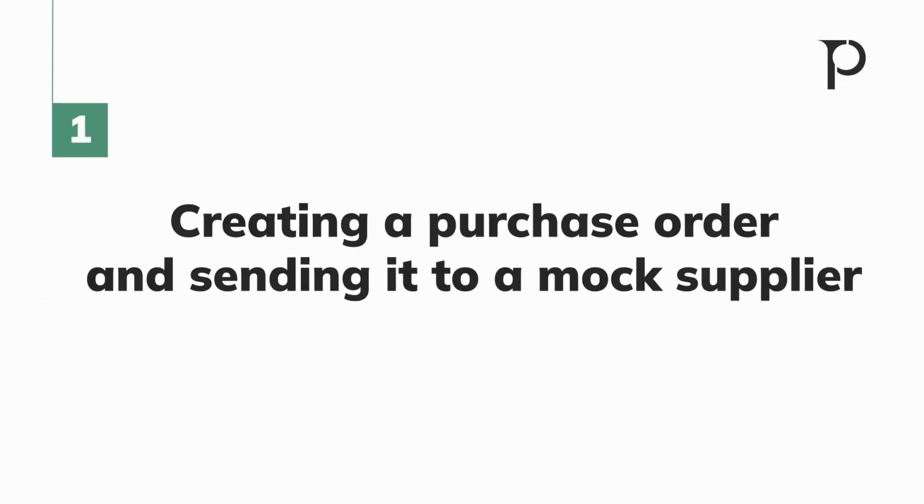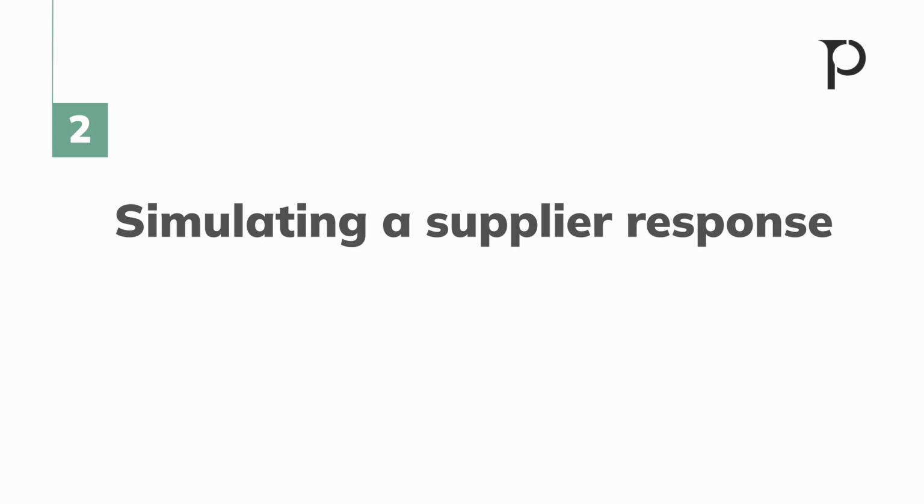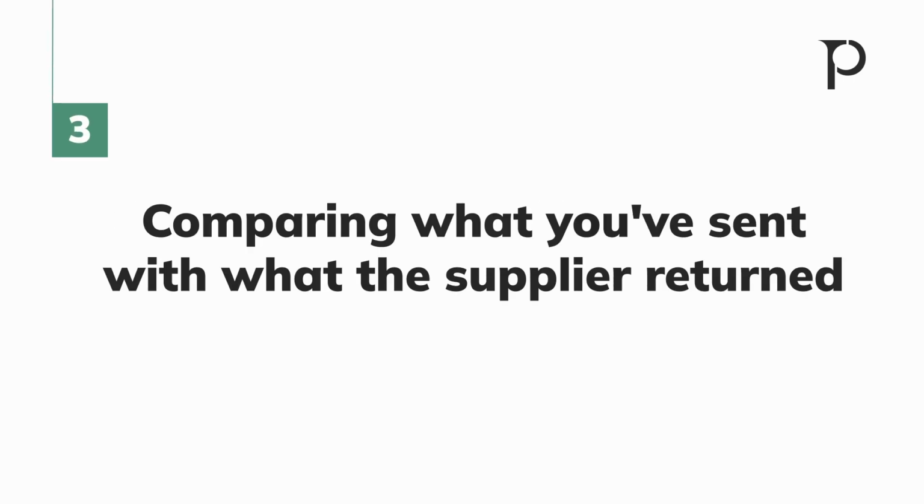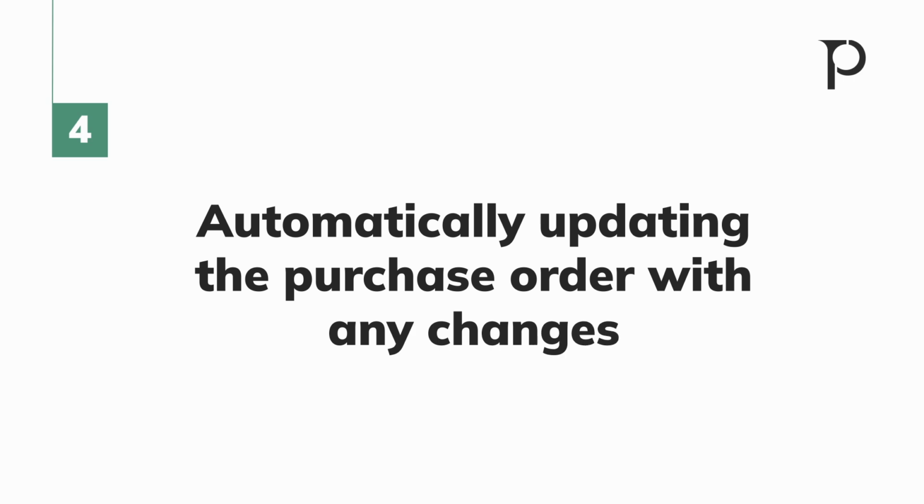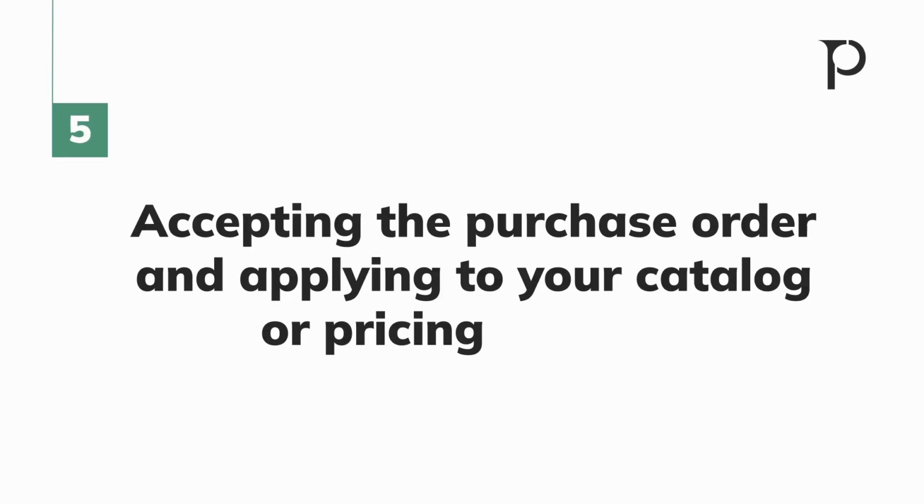In this video, we're going to cover creating a purchase order and sending it to a mock supplier, simulating a supplier response, comparing what you've sent with what the supplier returned, automatically updating the purchase order with any changes, and accepting the purchase order and applying any catalog or pricing updates.